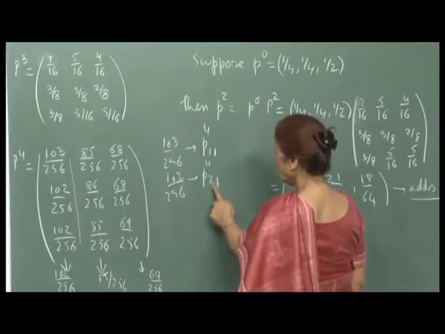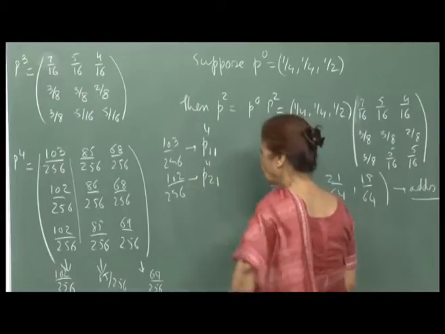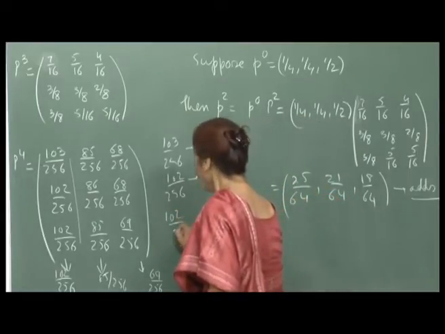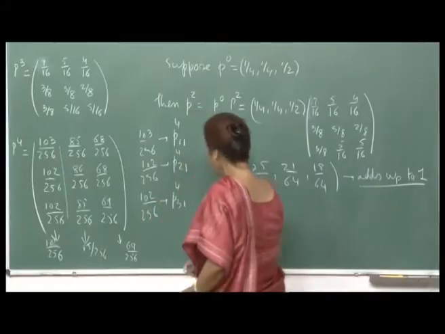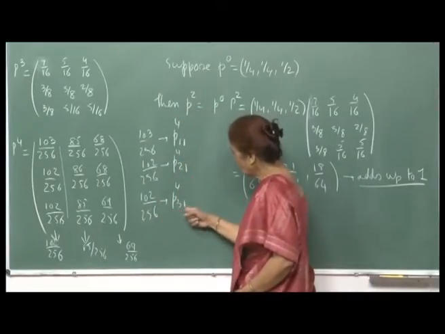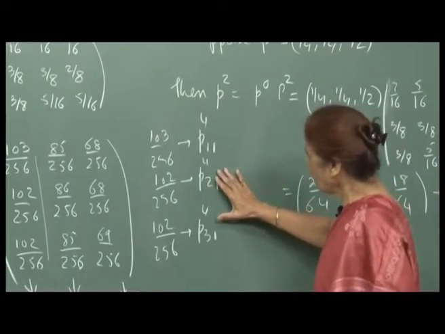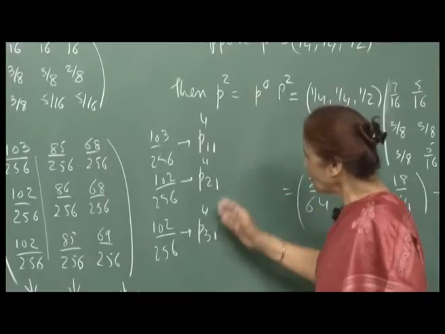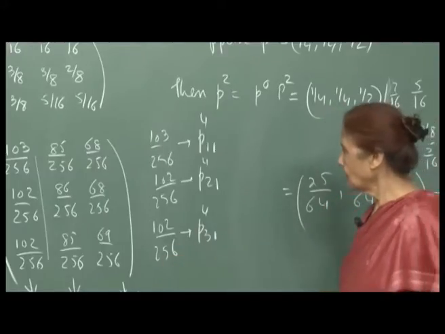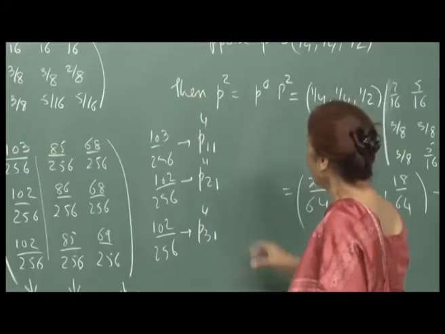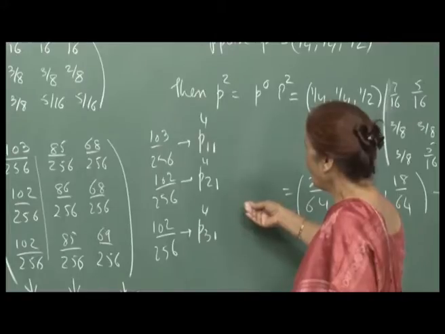Now, this says that if you are in state 2 in the beginning and you transition to 1 in 4 steps, then this is the probability, and the third one is 102 upon 256. So, this is P314. That means you are in state 3 and you are transitioning to 1 in 4 steps. You see that it is becoming almost immaterial to know where you started, because these probabilities are getting closer, and later on we will also formalize all this discussion. Essentially, the state in which you were at the initial time is becoming unimportant.